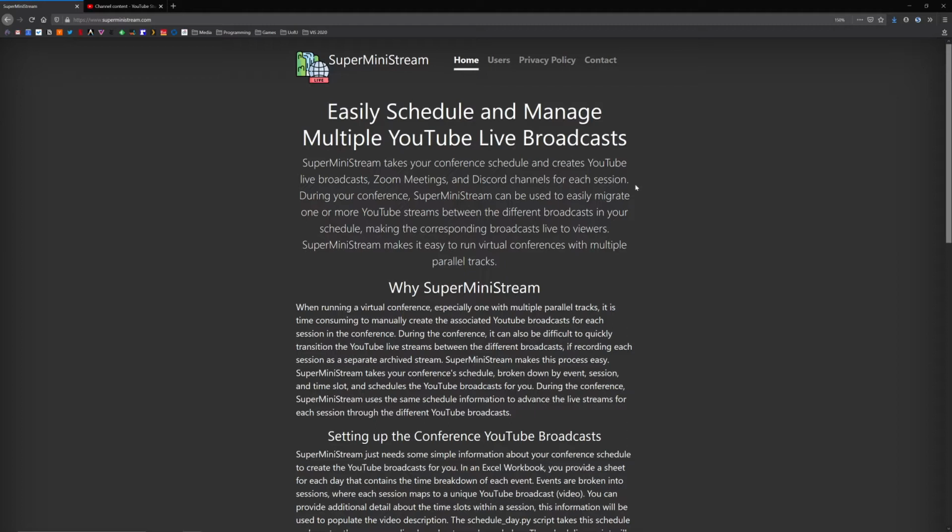And then during the conference day, it helps them manage the streaming software by moving the streams between the different sessions. So if you consider a conference where you have a morning session and an afternoon session, you want these in the end to be separate archived YouTube videos for people to watch afterwards. Our software helps you easily move a single YouTube stream that you leave running. So you create one live stream and have that running between these two different broadcasts so they get archived separately.